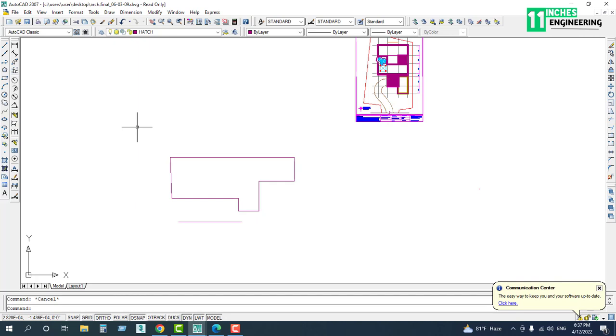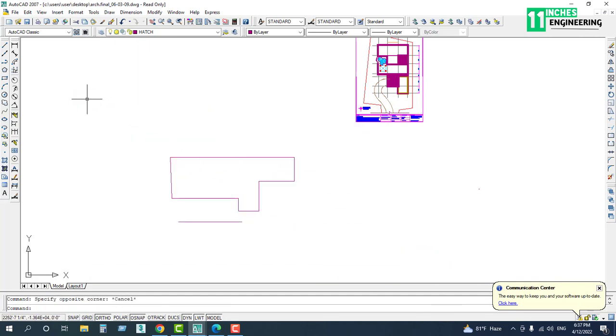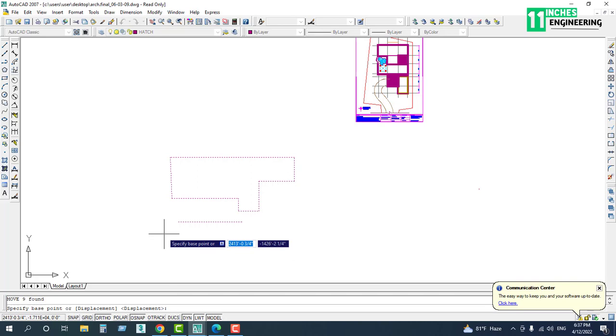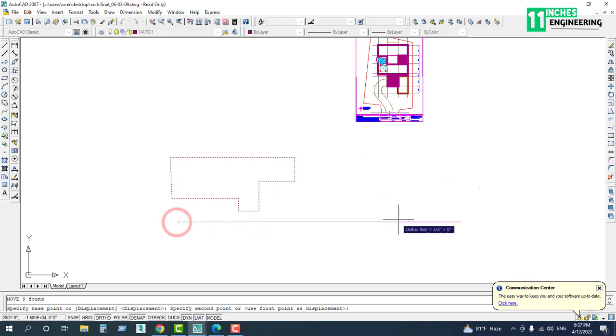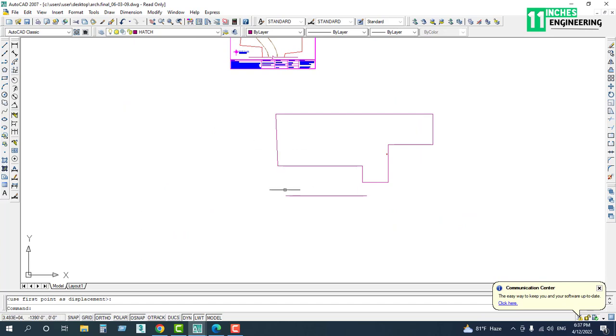Escape to cancel. Select with the left mouse button here, or like that, and M, enter, and specify base point. Select here and just put it here. Now as you can see, the whole object moved from one place to another.